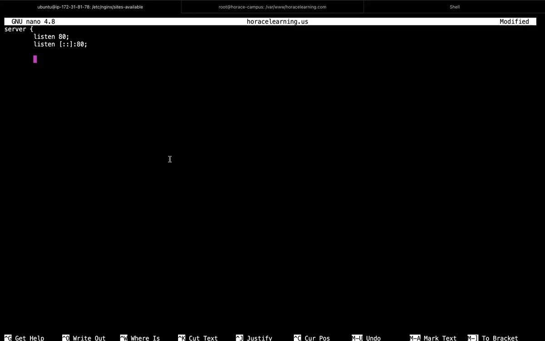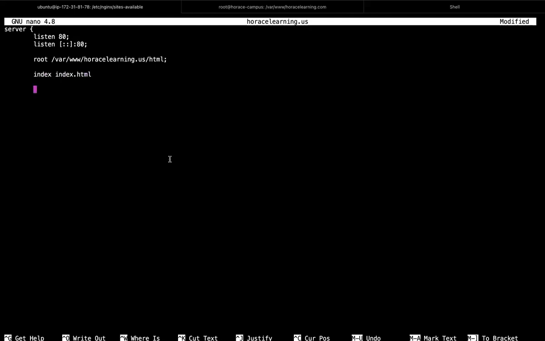So we need to tell the virtual host where to find our file, the file to load. So it's going to be in /var/www/oslearning.us/html. That's the folder we created earlier, and our default page will be index.html.